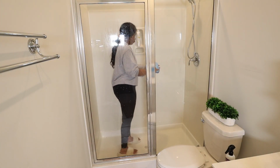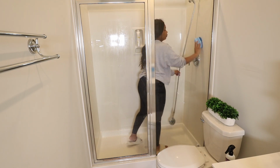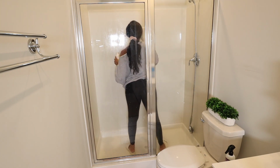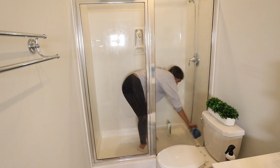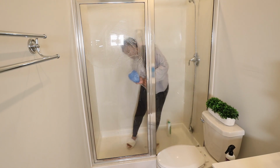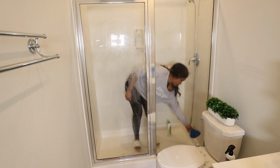So for the shower, I wanted to also put some Comet on my sponge. This just makes a really good soapy solution that really sticks to the shower walls and removes soap scum, which we really didn't have a lot of in the shower since no one really uses the shower, but I still just wanted to create a paste to make sure that I got all of the bacteria and grime out of the shower. So that antibacterial spray and that Comet just makes the perfect solution.